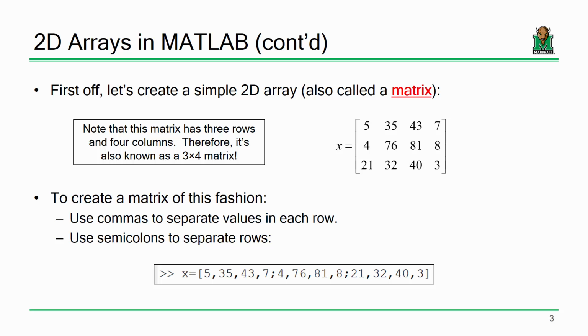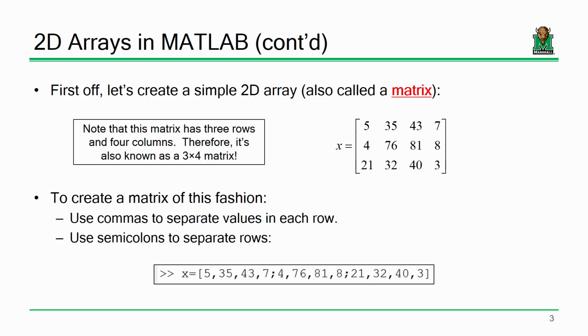So first off, if you haven't opened MATLAB yet, you're going to want to do so. So go ahead and open MATLAB. Now we're going to create a simple 2D array. Like I said, you probably won't hear me use the word 2D array. You'll probably just hear me call it a matrix. So we're going to create a matrix, and we're going to manipulate it quite a bit.